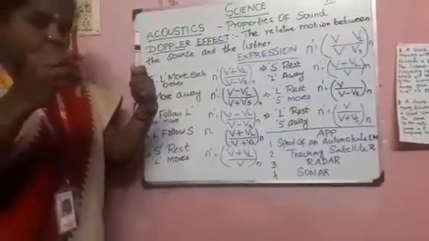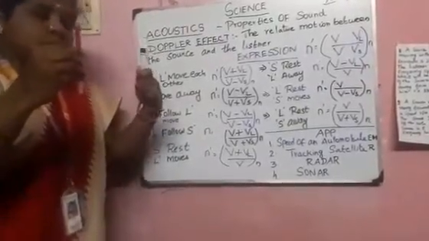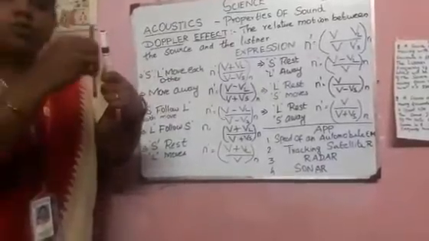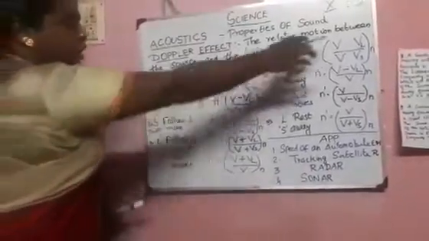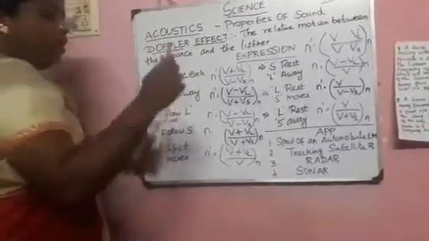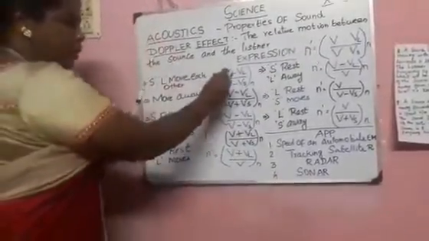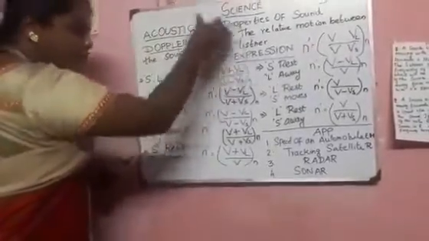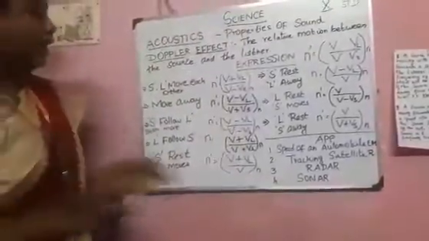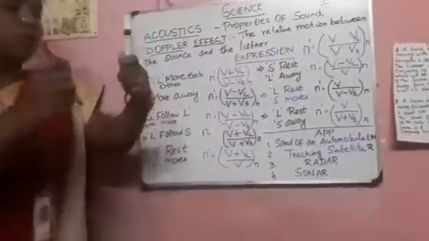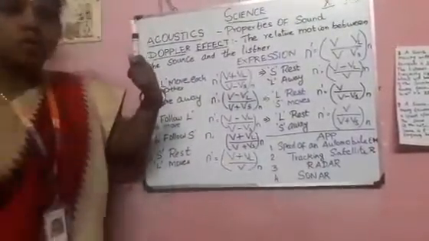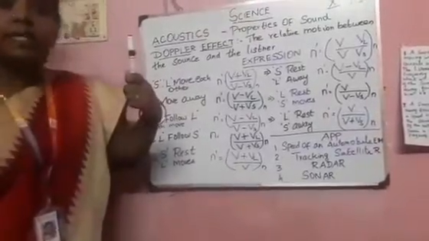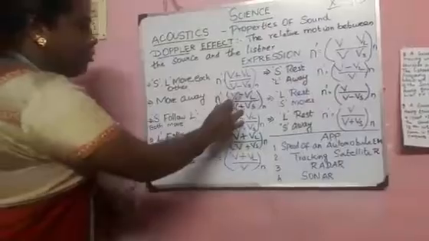I already told that if the source moves towards the listener, it will be minus. When the listener moves towards the source, it should be plus. So we already have the same expression. Have you all understood? If you understand this, all the remaining ones will be the same. And the next one, moving away: the source moves away and the listener also moves away. The listener moving away means it should be minus. The source moving away means it should be plus, opposite to that, okay. So minus, plus.